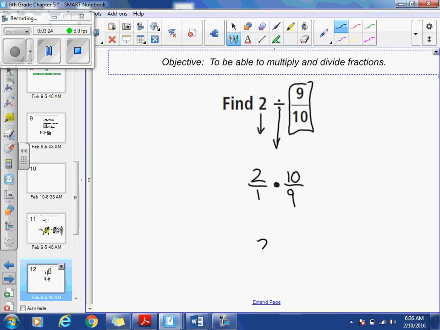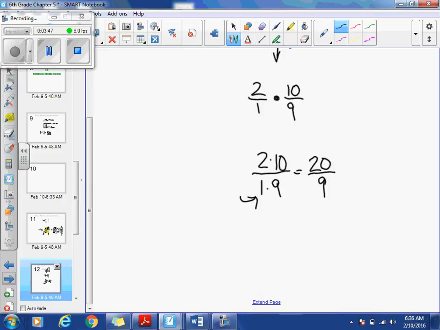All right, now we just have a multiplying problem where we multiply our numerators and we multiply our denominators. Here, there's nothing I can simplify before I multiply it out. So 2 times 10 is 20. I multiply out my numerators. If I multiply my denominators, 1 times 9 is 9. So I have 20/9ths. Remember 20/9ths? We can say how many times does 9 go into 20? It goes in there twice. 9 times 2 is 18. So there are still 2 of this 20 left over. So we could say 20/9ths is the same as 2 and 2/9.